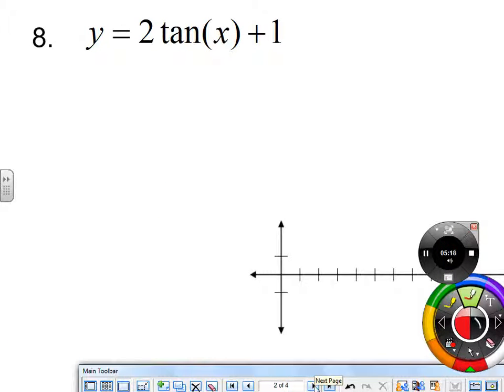Okay, so the problems that I'm picking out are from the end of the investigation that you were working on yesterday. There is not enough room at the bottom of that investigation for you to do all these graphs, especially if the graphs involve drawing one and then drawing another one once you've adjusted everything, right? So you'll probably want a separate sheet of paper. This is your homework tonight, so essentially we're doing 3 of the 8 problems you have to do for homework as examples, leaving you with only 5 to try to complete on your own, okay?